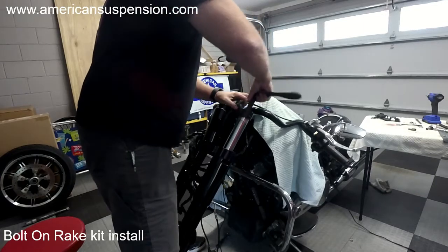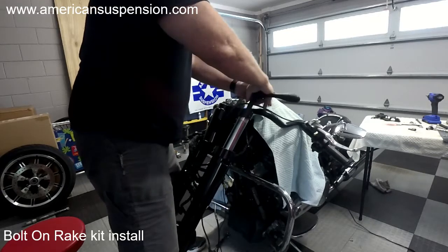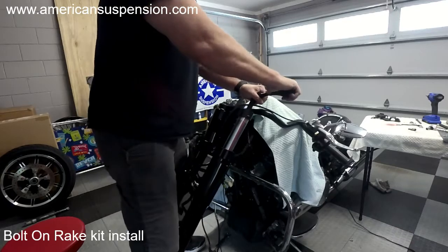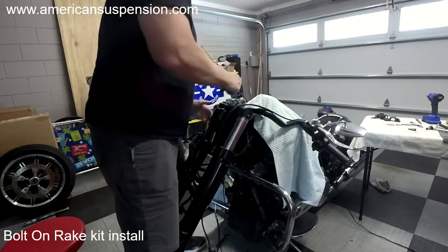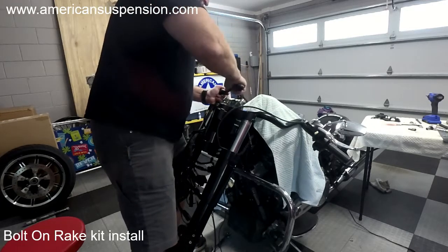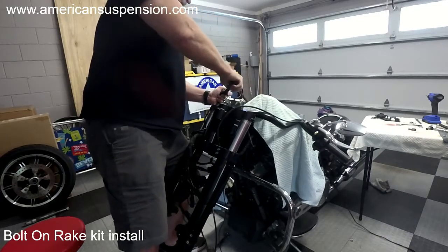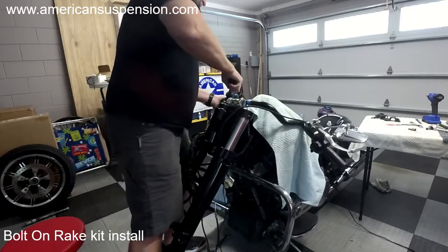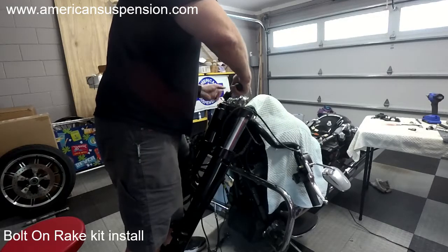Again, I'm going to make sure, and then it doesn't need a lot, but you know, 50 foot-pounds, so a good snug. Not critical, but you want to have it. Kind of hard, you kind of have to hold it with your leg if you've got bars that are in the way.